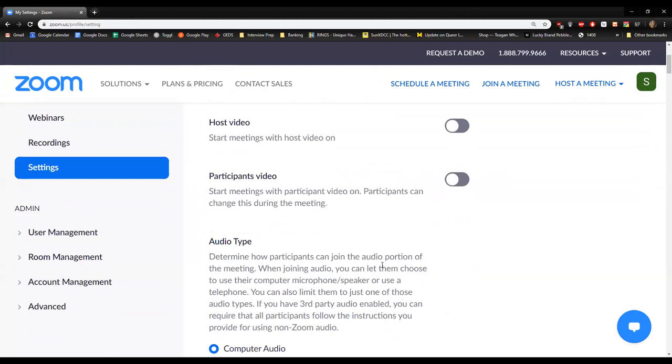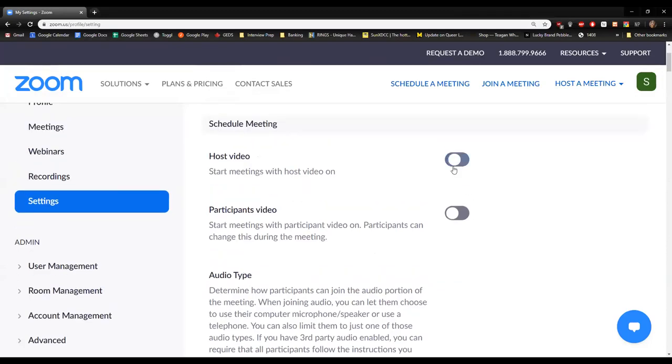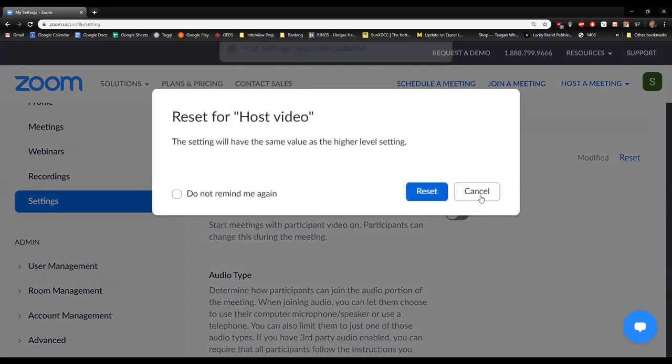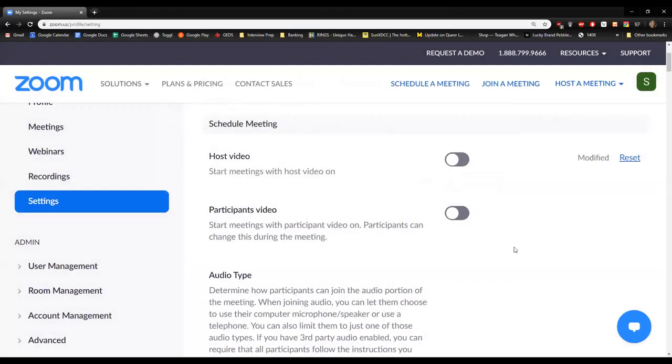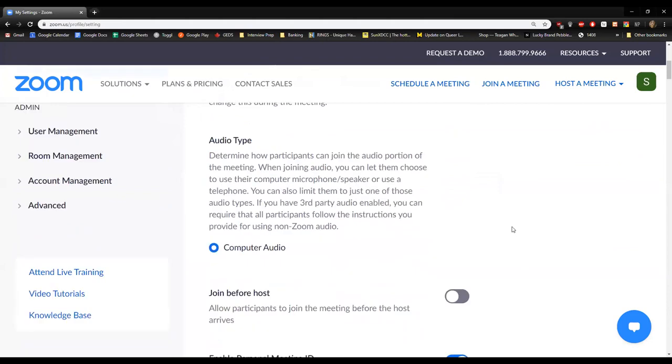Sorry, so any setting that you change here will lock it on the Zoom app. So I would recommend do not touch host or participant video, because if you do, no one can change it if they're just joining a meeting. You have to go back in the web browser to get rid of it, because essentially turning it on blocks it. So the host can't change those settings. Yeah, okay. Thank you, Connor.